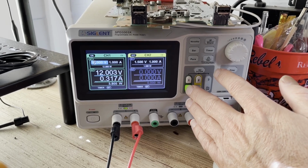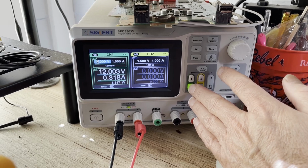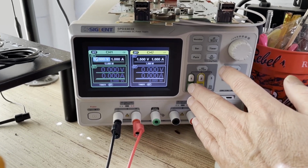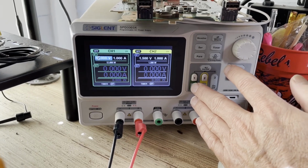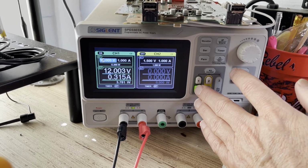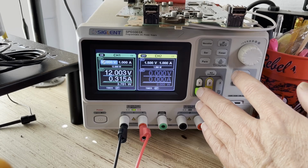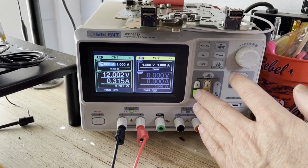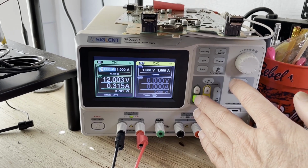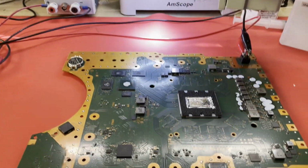Something's not right, obviously. She's hanging at 300 milliamps, so it never finishes what I call the initialization. I don't know what the official name of it is, but that's what I call it. Try that again. And the current is kind of high to begin with, 50 milliamps. Normal is like 14 or 15. That's a bit different. I don't think I've ever seen that before. So we're hanging at 350 milliamps, right? So that's a starting point.